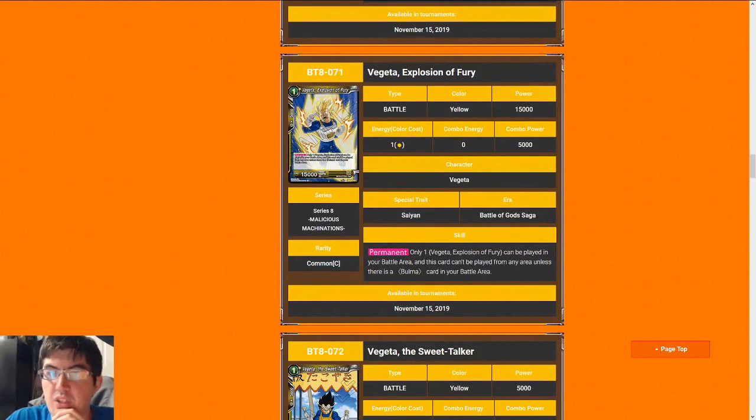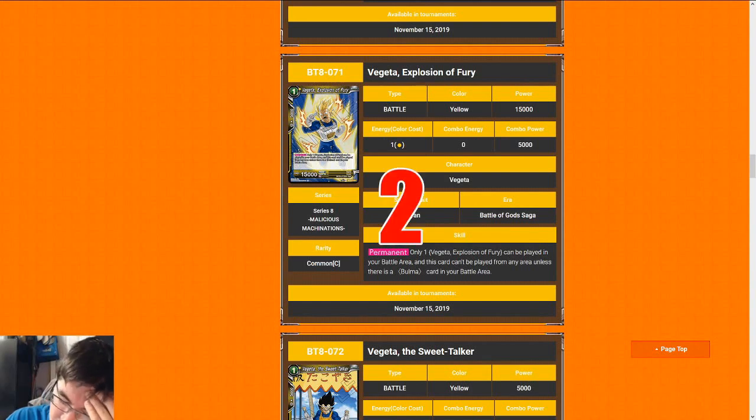Next up is Vegeta Explosion of Fury. So, Bandai, you kind of dropped the ball on this one. I'm going to give Vegeta a 2. And you're probably like, well, hold on, it's a 1 cost 15k. There's only 1 Bulma in the set, and it's a super rare. So, good luck with that.